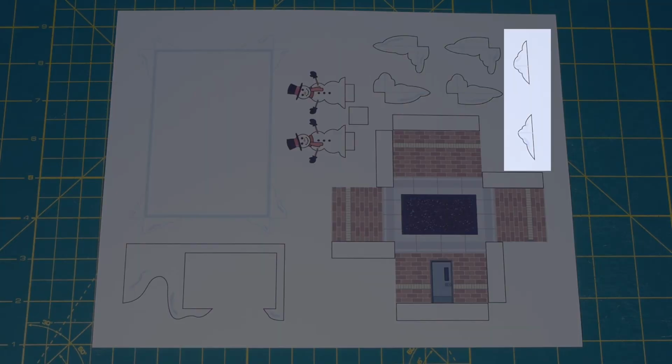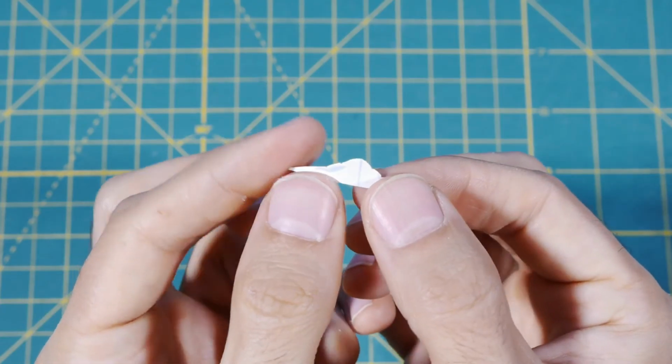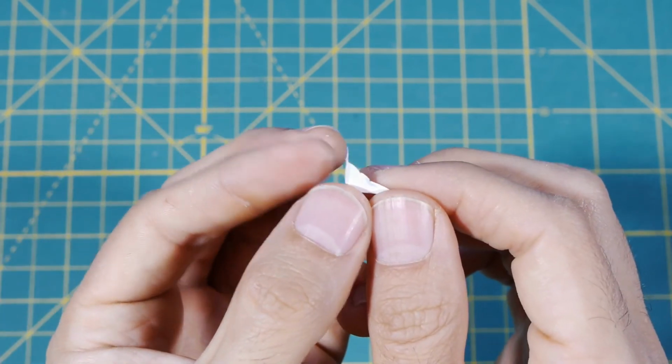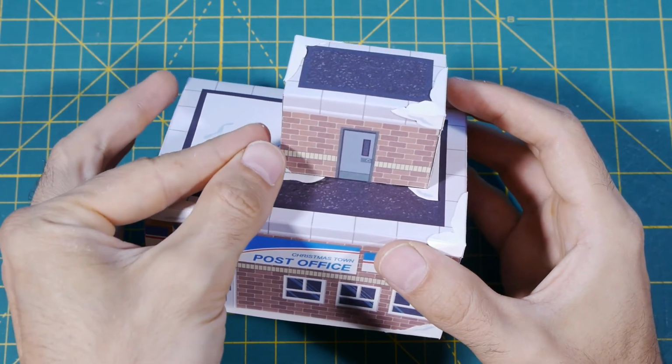Adding snow-capped edges to the rooftop edifice is even easier. Just cut out the snow blob, fold it in half, and paste it to one of the corners.